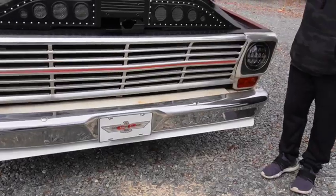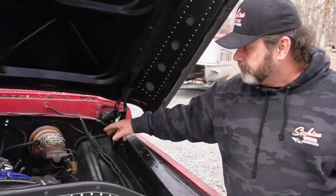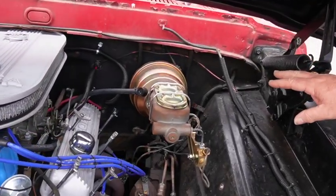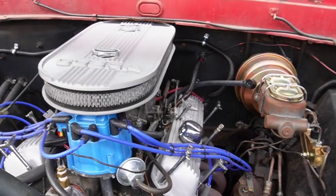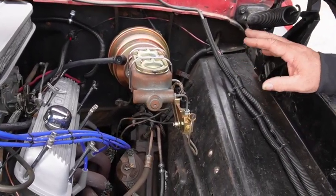We have added two things besides going from a 6-cylinder to a V8. I've got the Classic Performance Products power brakes set up. I've got to redo the lines because we just barely did get done with this in time to go to the September show. This is something we'll be cleaning up. Absolutely great product, guys. Absolutely great product.